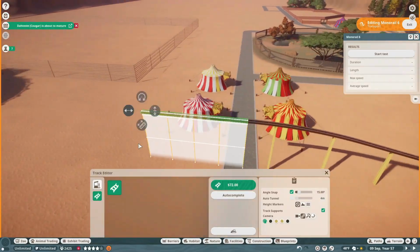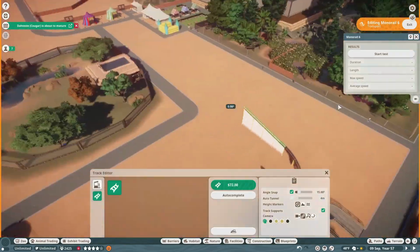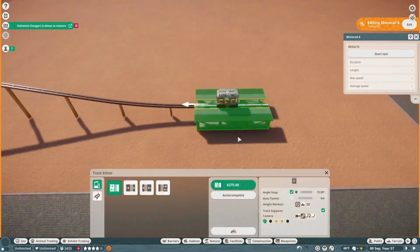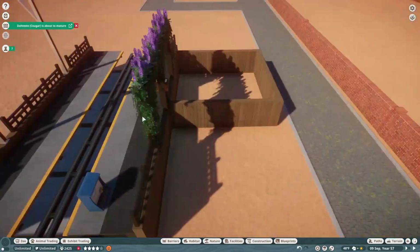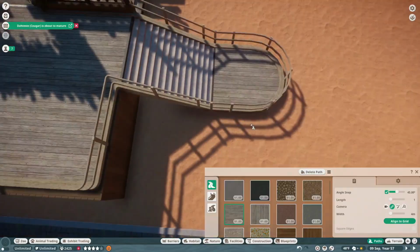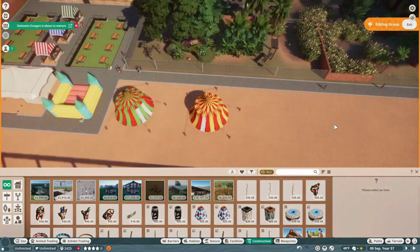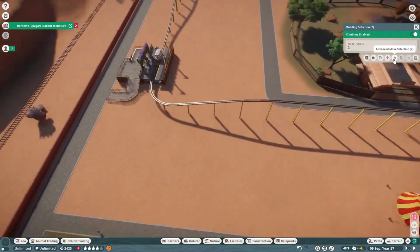So now you can see that we are adding in the monorail station. So originally my plan was that this was going to go through each of the 3 African savanna habitats. As you can see, we'll also be going through the elephant and Hamadryas baboon habitat. However, one thing that I also decided to implement with the monorail station is I decided that not only would this be like a little ride to see the animals, but this will also be a little bit of a means of transportation from one side of the carnival to the other. So now you can see that we do still have 4 of those smaller circus tents remaining, and I did still want to use them around the carnival section.